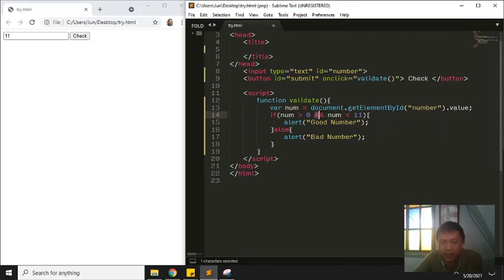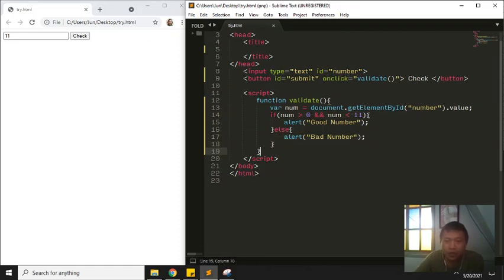And this means that if we use and as an operator, both conditions should be true. Only then will it execute what is inside this code block. Otherwise, if false, it executes the else code block.